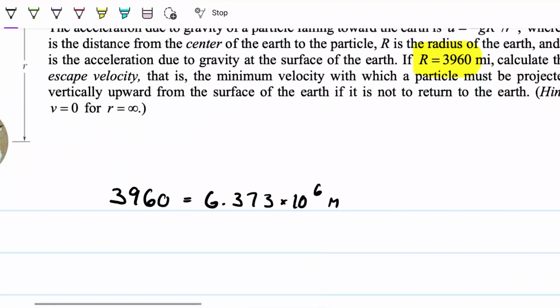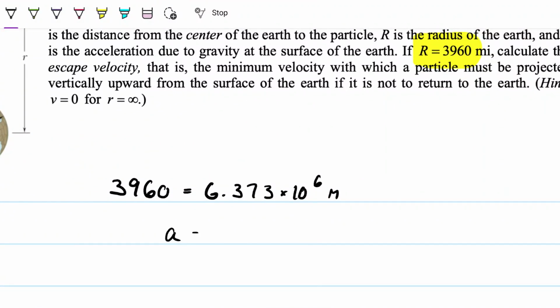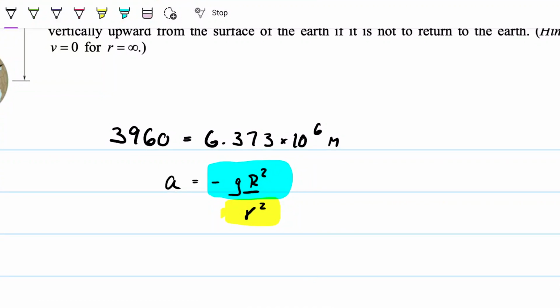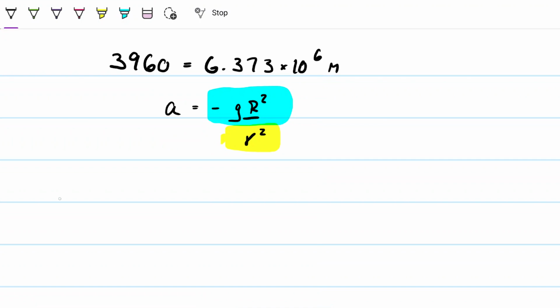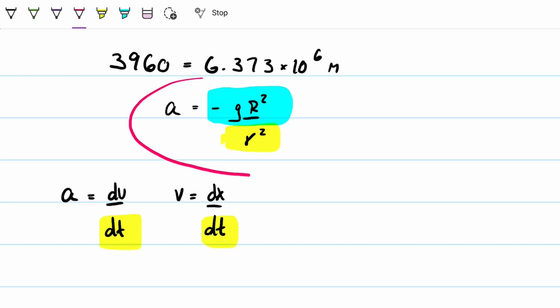And the next thing I'm going to note is that the equation we're given has two constants and one variable. These two are constants, the radius of the Earth and the gravitational acceleration, and this is a variable, and there's a square here. Note that we have an equation relating acceleration and distance. And if we were to use just the basic principles of dv dt and how v is equal to dx dt, we are always introducing the variable time into this. But we don't have time here, and we don't really want to include it, because all we're dealing with is distances and velocities and accelerations.